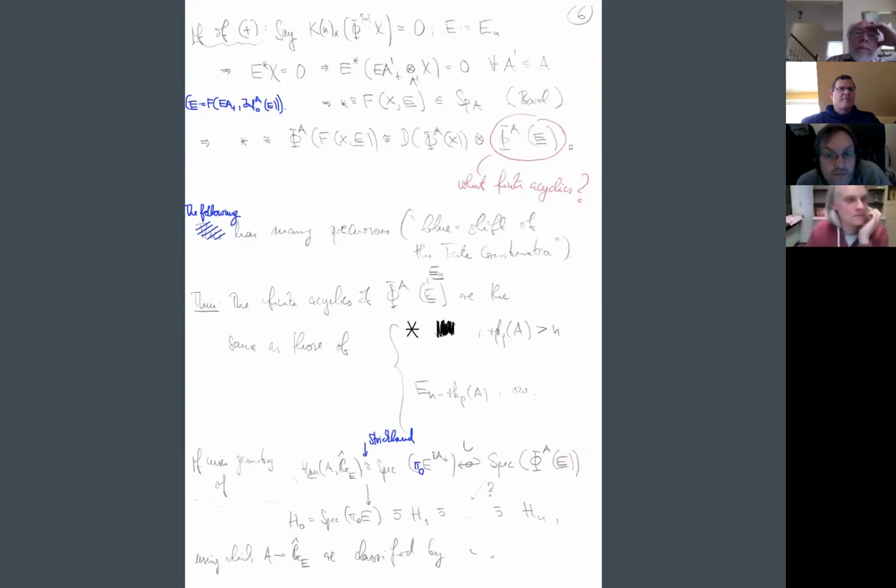Hi, so I was wondering if you can try to play this same game with the genuine fixed points, if you're able to say something about the type of the genuine fixed points. They're not even finite. If you think of the Thom-Dieck splitting, the fixed points of the sphere are not finite complexes. All right, thanks.